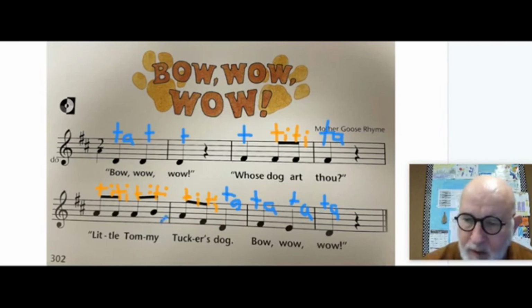I think it's important. Even this 8-measure song has so much theory to teach. It's not only a fun dance circle game movement activity, but it's a wonderful song to learn about music theory. So let's try this here. Ta, ta, ta, ta, ti, ti, ta, ti, ti, ti, ti, ti, ti, ta, ta, ta, ta. And let's just see here. Ta, ta, ta, ta, ti, ti, ta, ti, ti, ti, ti, ti, ti, ta, ta, ta, ta.